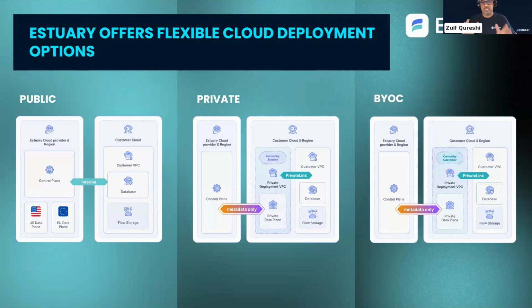And again, just to emphasize the point, whether it's public, private, or bring your own cloud, it's Estuary that does the manageability. It's just whether you want a dedicated data plane, and if so, who you would like to spin up the resources to create that data plane. Hopefully that makes sense. If you have questions, please let us know.